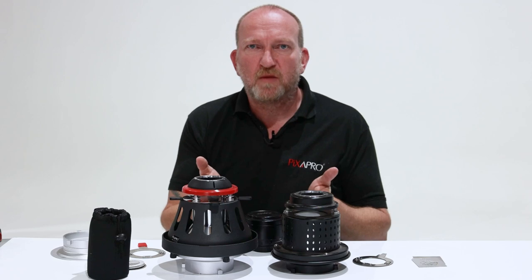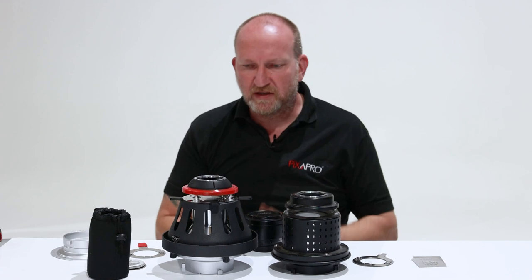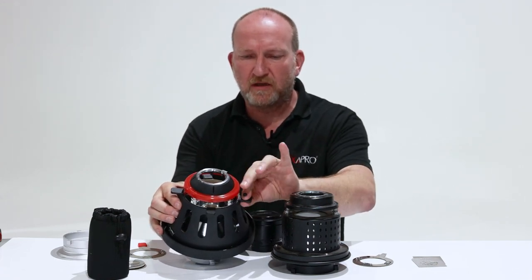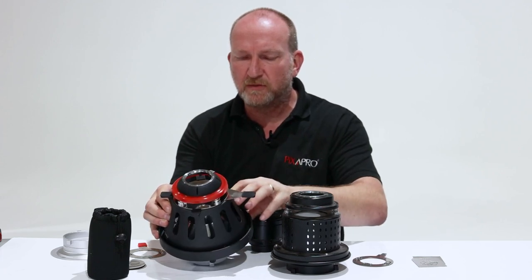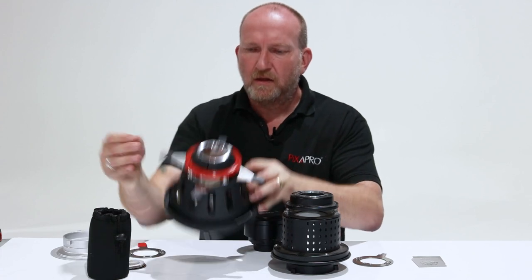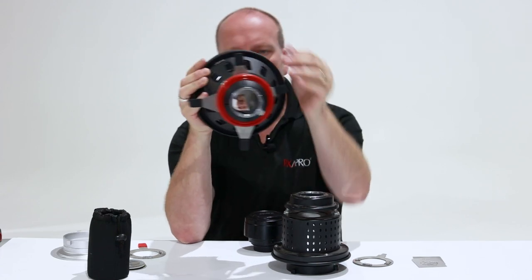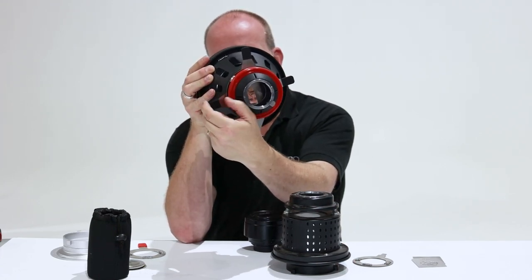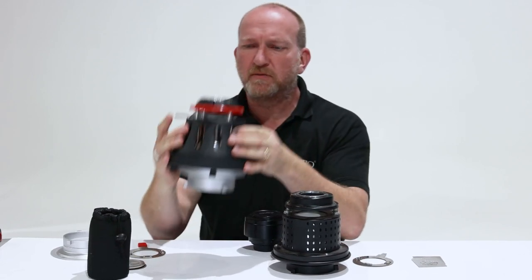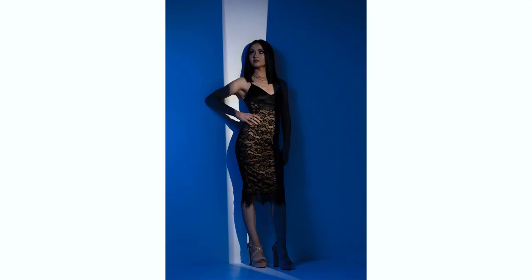I wanted to put the two of them side by side so you could see the differences. Straight off, sitting down on the table, you can see there's a little bit of a size difference. The next difference — for those of you with keen eyesight — is you've got these little manually adjustable blades here, which means that even without a gobo in, you can start making little patterns to control the light and make the light fall off where you want it to. So that's interesting, and I may put up some sample shots to show you that later. I quite like that idea.